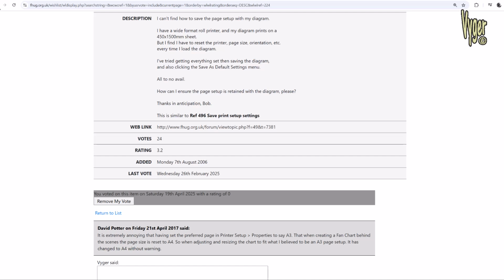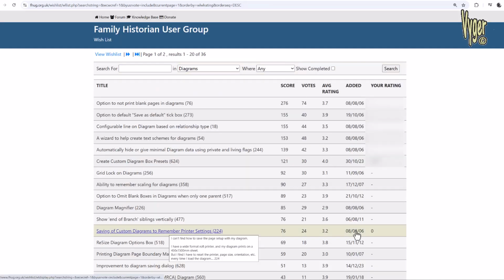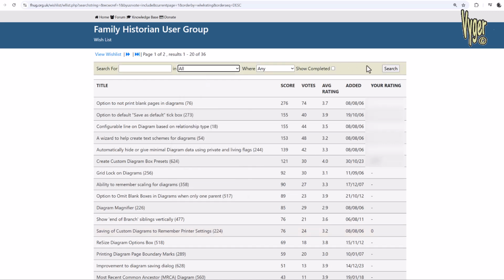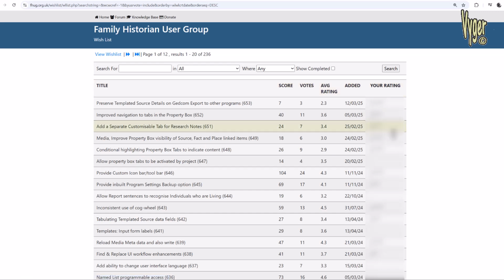What that does, if I go back to the wish list itself, you can see I now have a rating of 0. That reminds me that I have read this. It's not something I'm terribly interested in. I'm not voting against it. If I was to vote 1, essentially I would be voting it down. Voting 0 does not vote it down. It just serves me with a reminder that I've read that before, so there's no need for me to go back to it. So I would encourage you to go to the wish list. By default, I think it'll appear on the most recent ones, but you can sort this whatever way you want. So do go and do get voting. There's a lot of good stuff here.